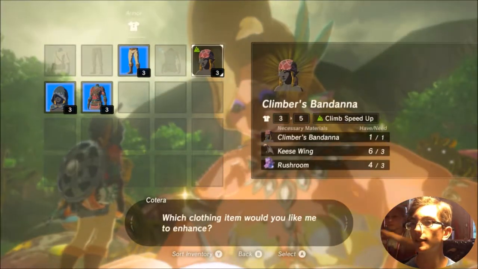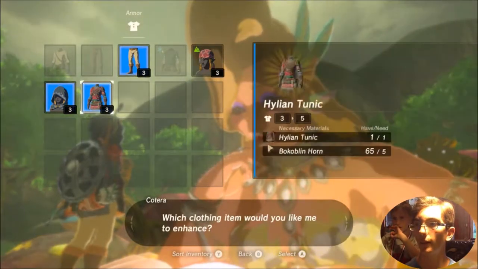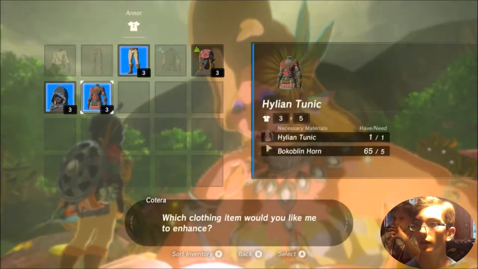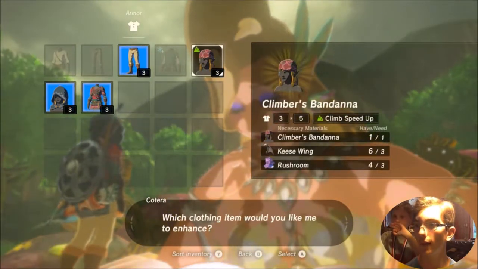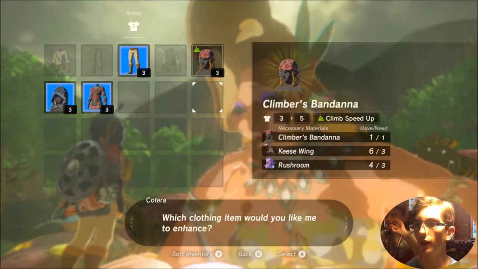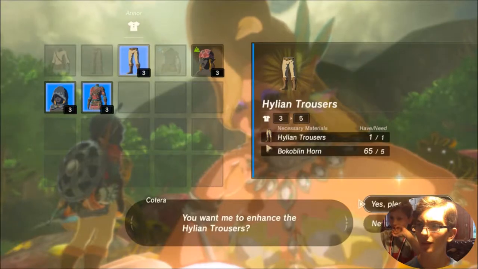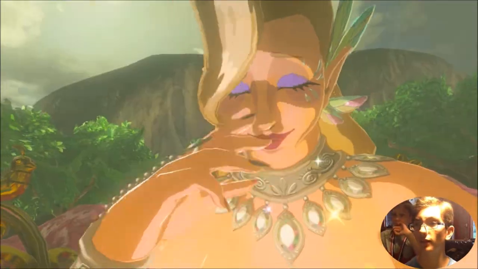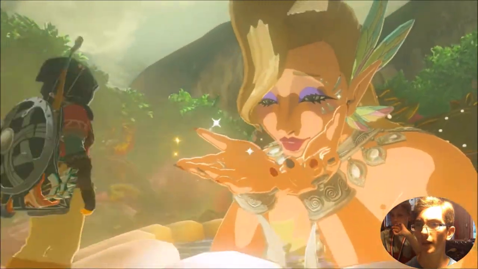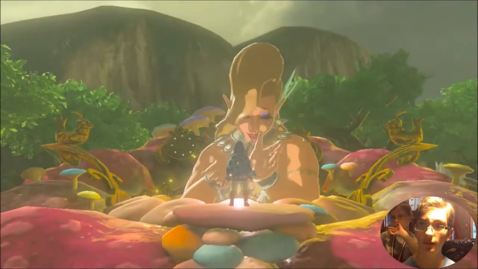So, for specific things that we can give her, specific things that we have, she can enhance. Why do you get to do this? Well, I think I'm going to enhance everything if there's no repercussion. Unless it takes the stuff. I'm not sure. Alright, well, that will enhance my clothing, I believe?